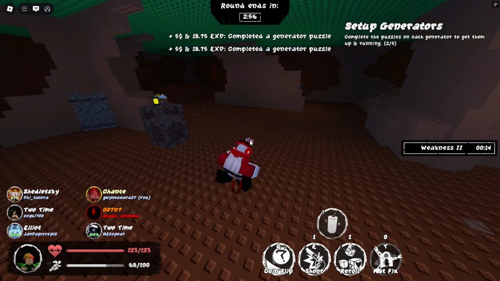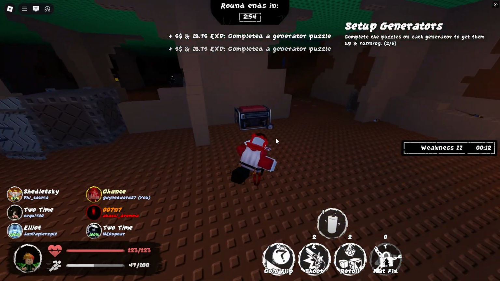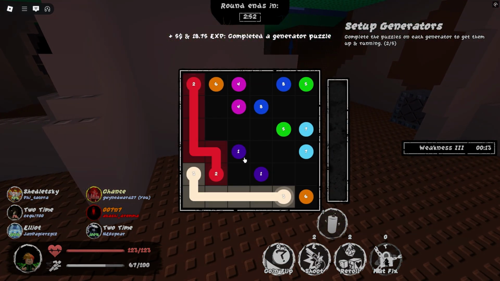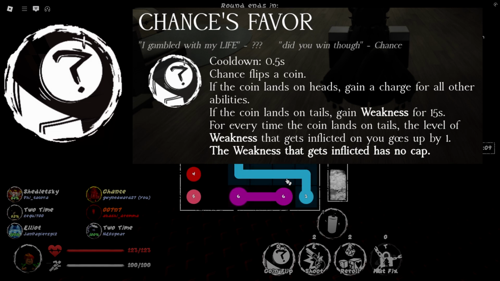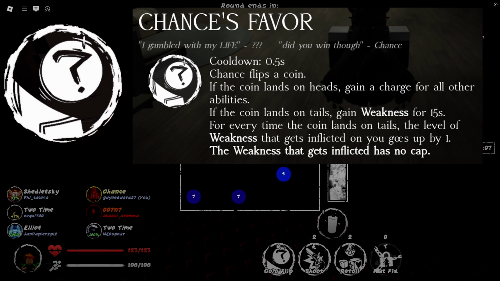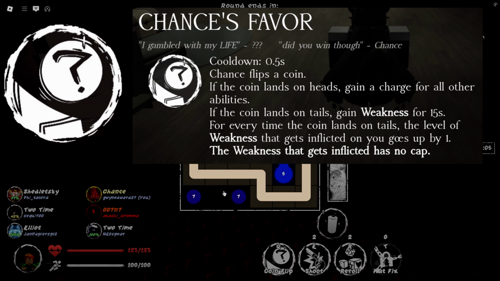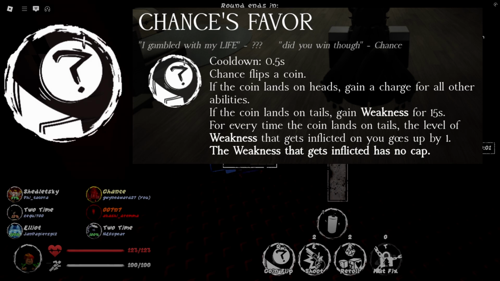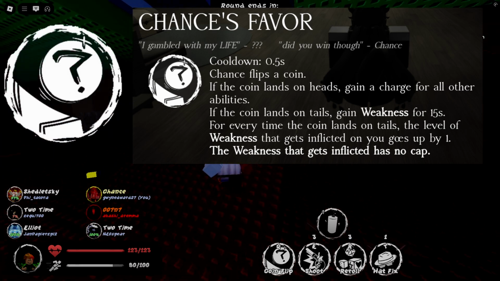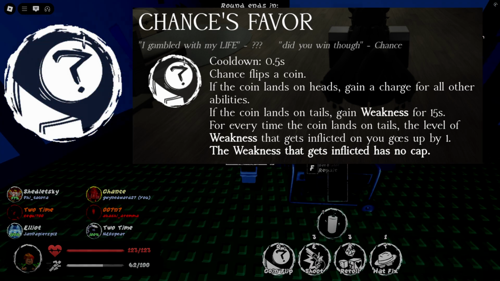However, I'd first like to list his abilities and how they can be used effectively. His first ability in the roster is Coin Flip. Chance flips a coin. If the coin lands on heads, gain a charge for all other abilities. If the coin lands on tails, gain a stack of weakness for 15 seconds. For every time the coin lands on tails, the level of weakness that gets inflicted on you goes up by 1. The weakness that gets inflicted has no cap.